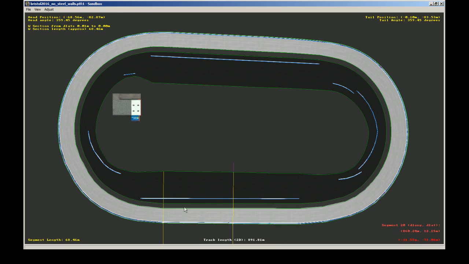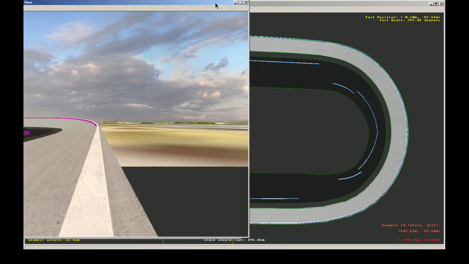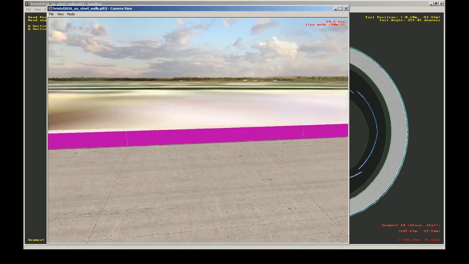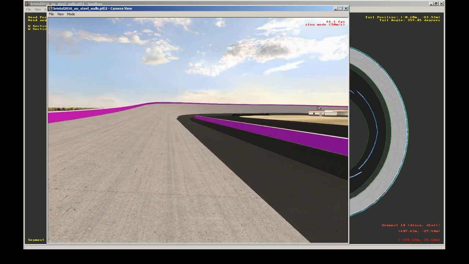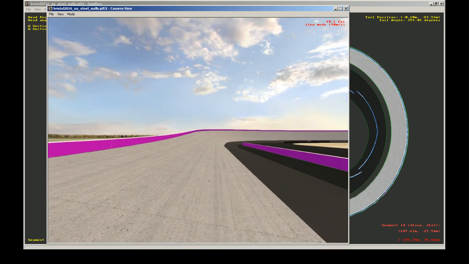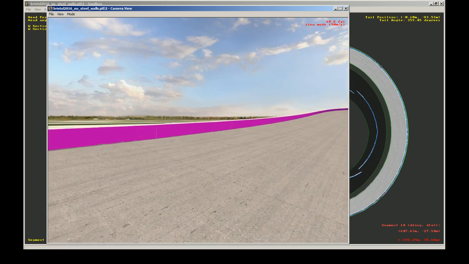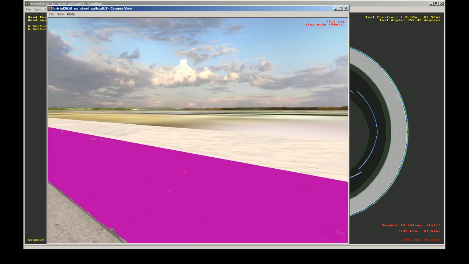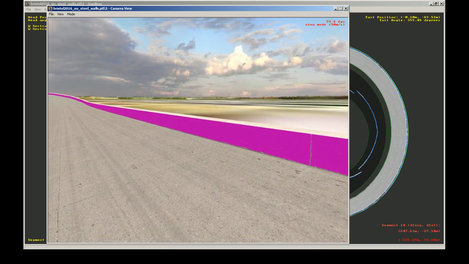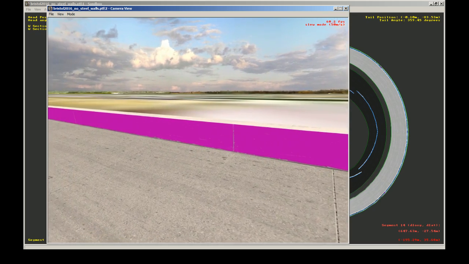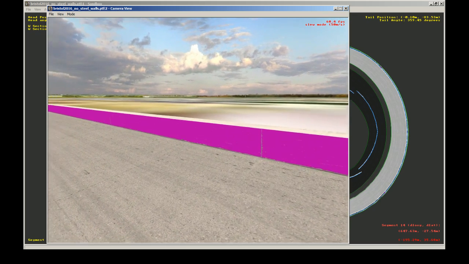Okay, so let's talk about getting the track ready for the import process. Now, the first thing you'll notice is I have a pink wall. Usually when you're working with NASCAR 2003, pink means that you've screwed something up, because you're not supposed to be able to see this. What I've done is applied a texture to the outside retaining wall, to the left face, and I'll go over the W section properties here in just a second.